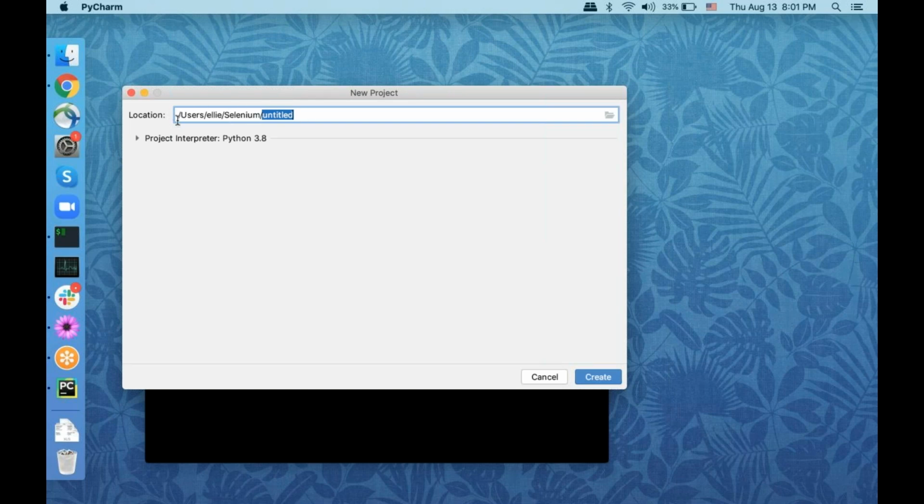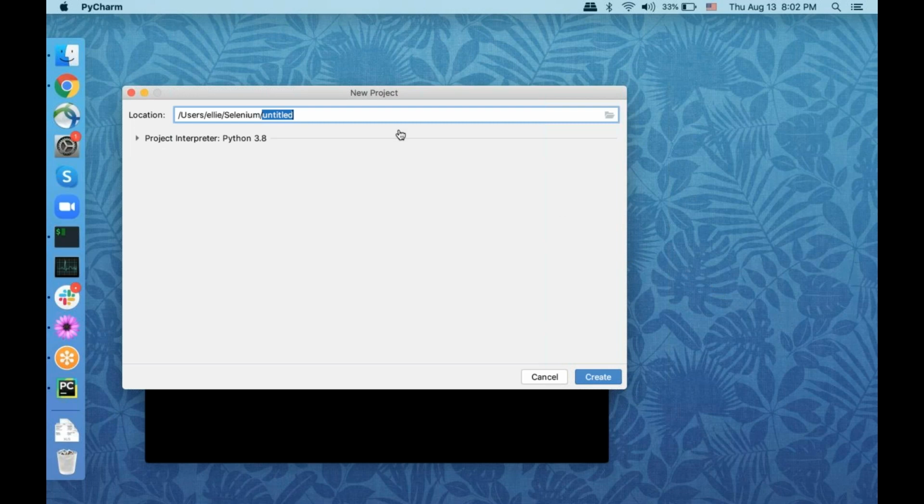Now, if you're on Windows, yours will probably be along the lines of C:// and then your folder structure. For me, I'm on a Mac, that's why it starts with a slash first. But here at the very end is where we specify two things. It's actually one location, but two things. Here we specify the name of our project and also the name of the folder that's going to contain our project. So make sure that you give this a name. Don't leave it as untitled. I mean, you could, but it's not a very good name for your project.